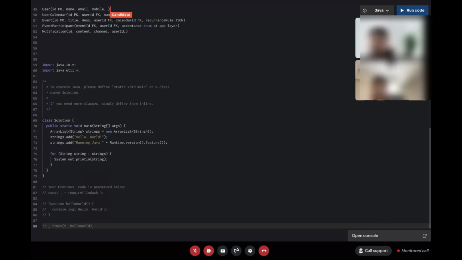An event can belong to multiple user calendars, right? Then you will create multiple different events for that. One user will have one event, and one user can have one calendar. Or can one user have multiple calendars? No, one user can have one calendar. But I can schedule an event with hundreds of guests, right? So an event can have hundreds of users slash calendar IDs.